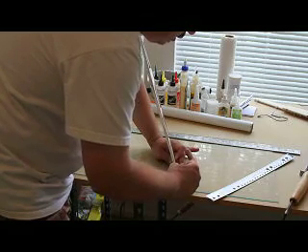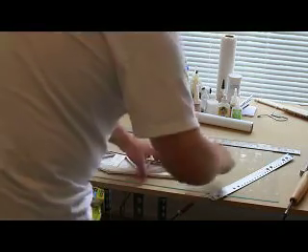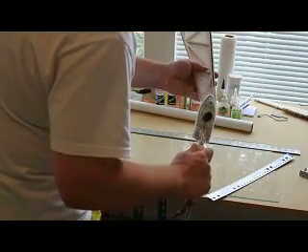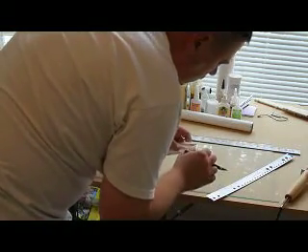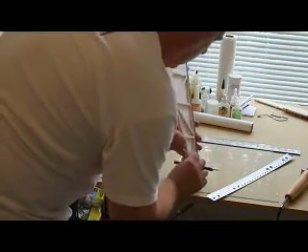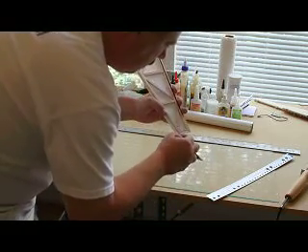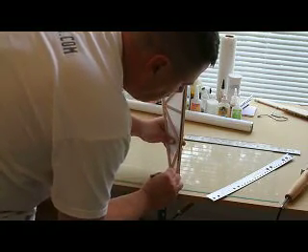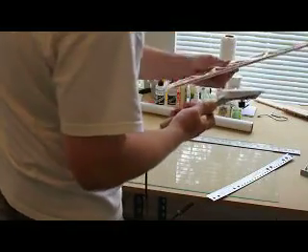This will trim pretty close because we don't need that much around the end. Now we'll just roll this over the end, just like that. These corner pieces are going to require a little bit more trimming because we've got covering here that we don't really need — all it does is bunch up and it doesn't look as pretty when it's finished. We'll cut that corner piece out, give it a little pull. Cut this right at the edge — there it goes, it falls right off. Now we can finish sealing these edges.